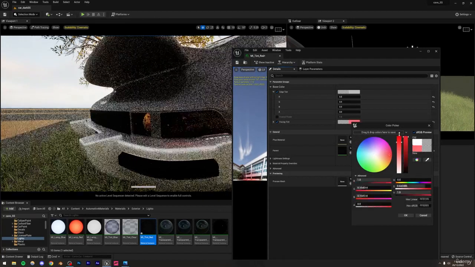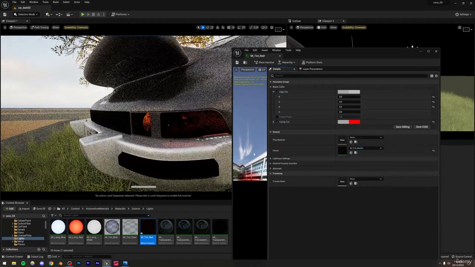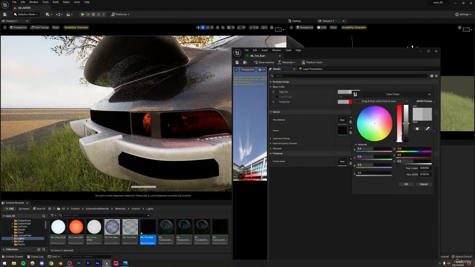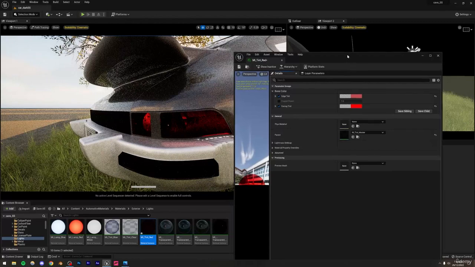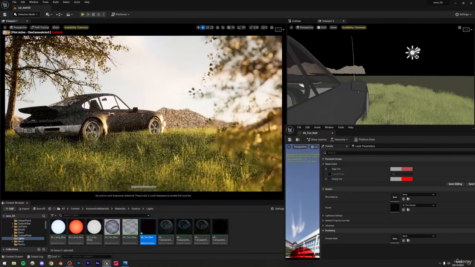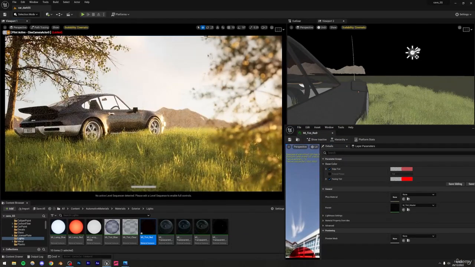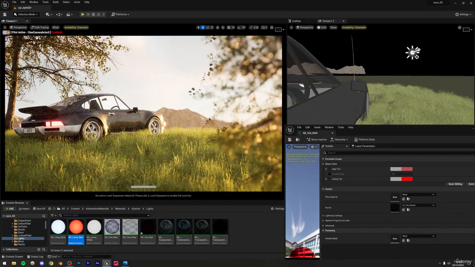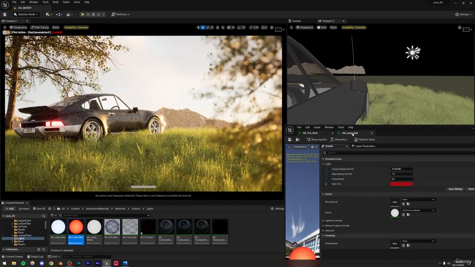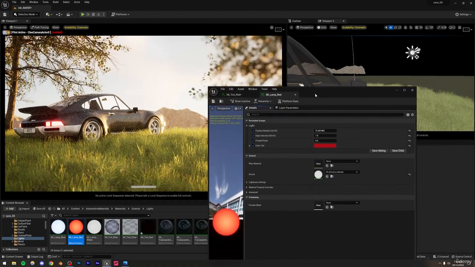Let's set this tint to red, something like that, and the edge tint to a shade of red as well. Now let's go back to our camera to see how it looks from that perspective. It doesn't really look that good, to be honest, so I'm just going to be applying this light material to this. However, it's pretty bright right now. I'm going to have to reduce the power, of course. I'm just going to set it to 1.